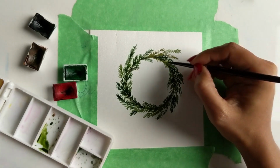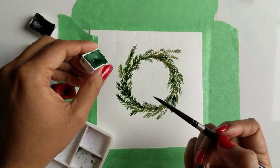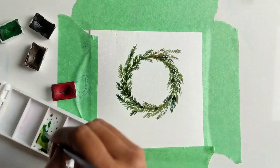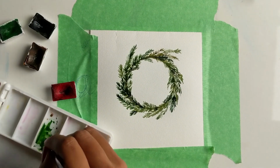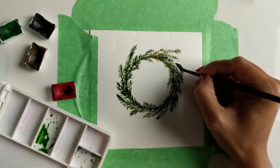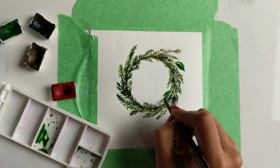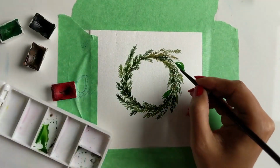So just finishing the last bit there. And so now for that, I'm going to mix in some of the light green and add it to the green that I already have going on here. And we'll just make sure that it's not as potent as the rest of the green that we have. And we want to do something like this. So it's just like your basic leaf. And you want to just add it here and there or everywhere.